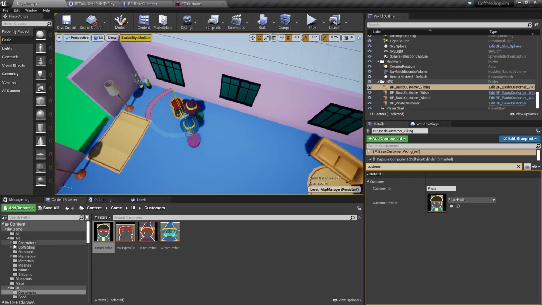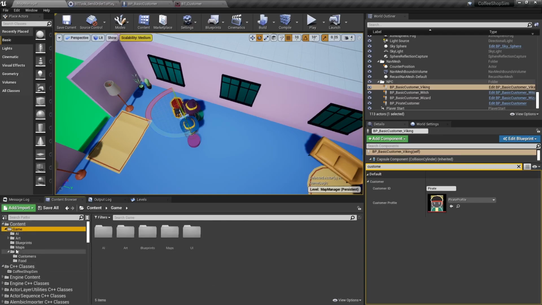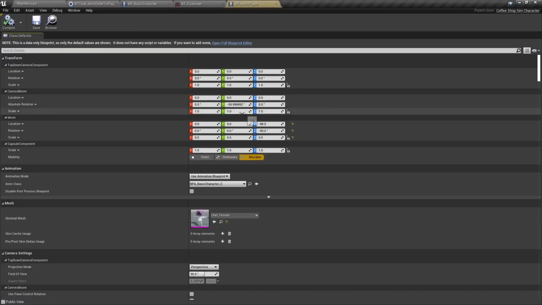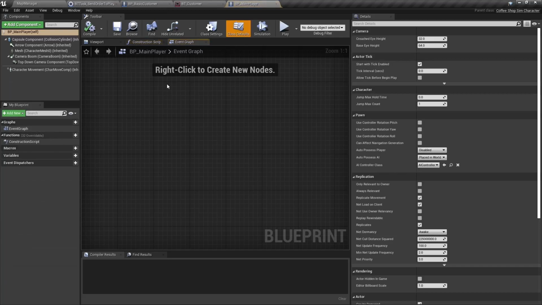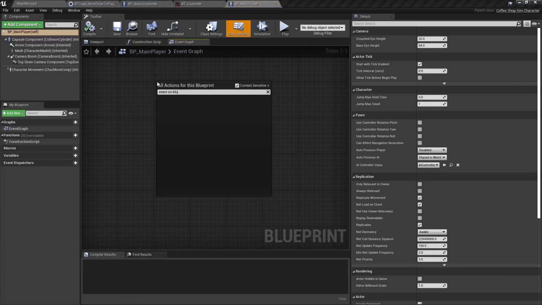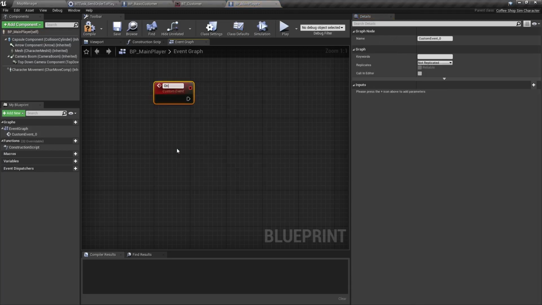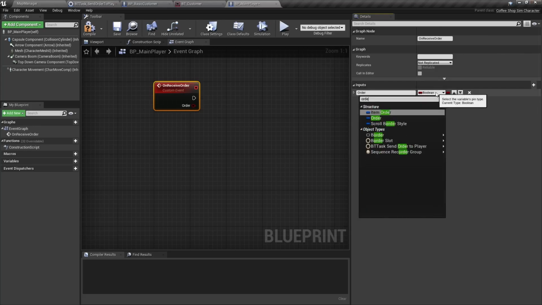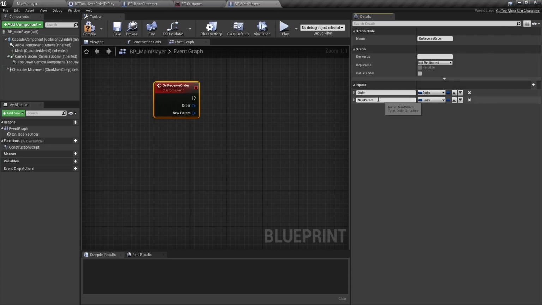So let's open the blueprint, player blueprint, right here, and then okay, we're going to create a custom event, and receive order, for example, and we're going to send both structures again. So here we can have order and customer.